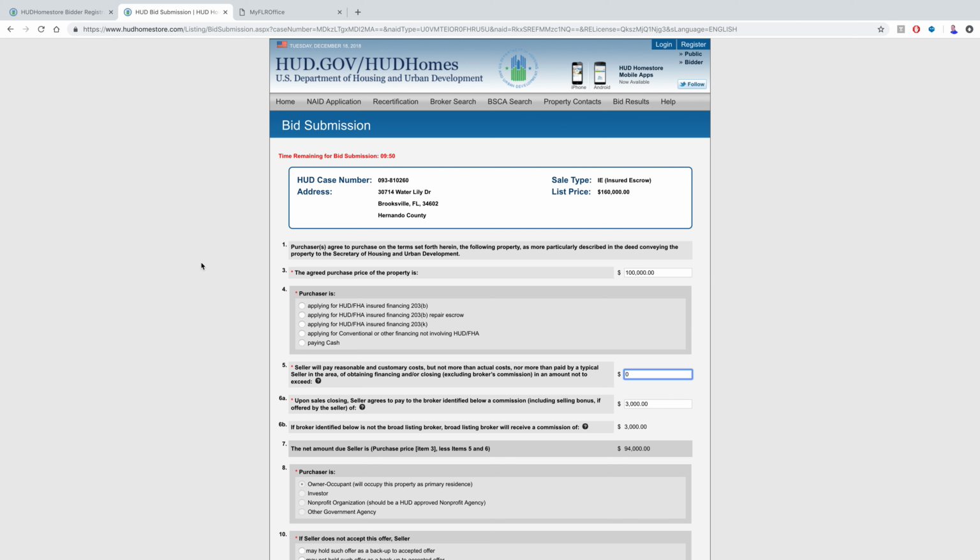So one of several things is going to happen. The bid is either going to be accepted or rejected, or it could be countered. And what they might say is, we don't accept 100,000 because the property is listed at 160, but we do accept 149,000 with a total net of 142,000 to the Department of HUD. At that point, we would have a decision to make whether we wanted to resubmit another bid to give them their net, or whether we wanted to wait and see if the property continued to be listed at a lower price. So those are all things that can happen.